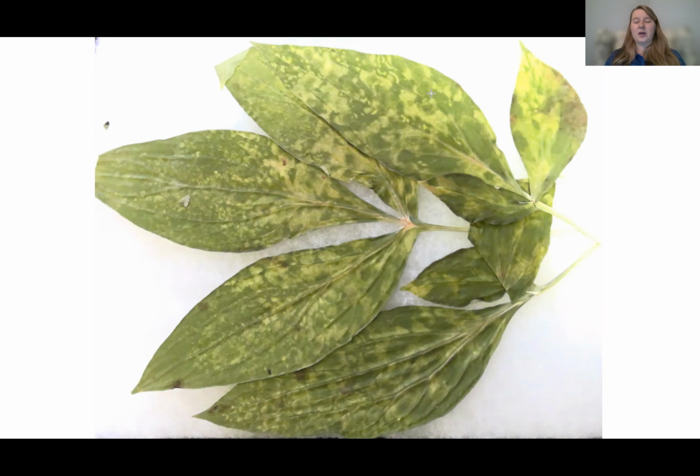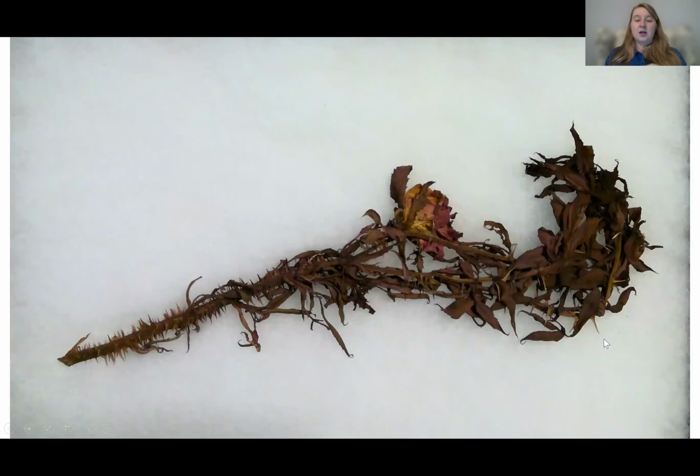And so again, that's where that plant history just plays such a critical role. And our last sample is number 12, and this is rose rosette virus. This particular disease impacts all types of roses, including knockout roses, which had become very, very popular because they were known to be resistant to most of the diseases of concern for roses. However, this particular virus is a concern for those knockout roses as well as other types of roses.